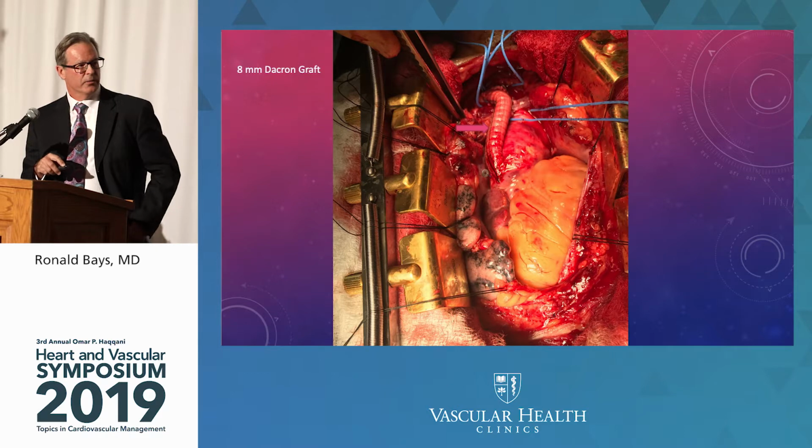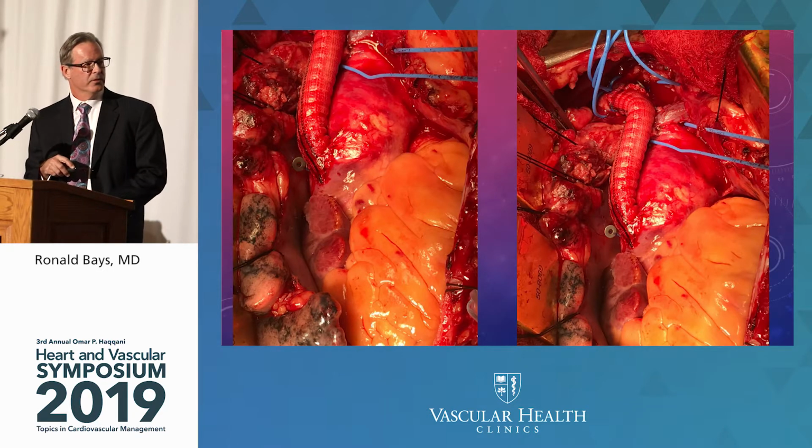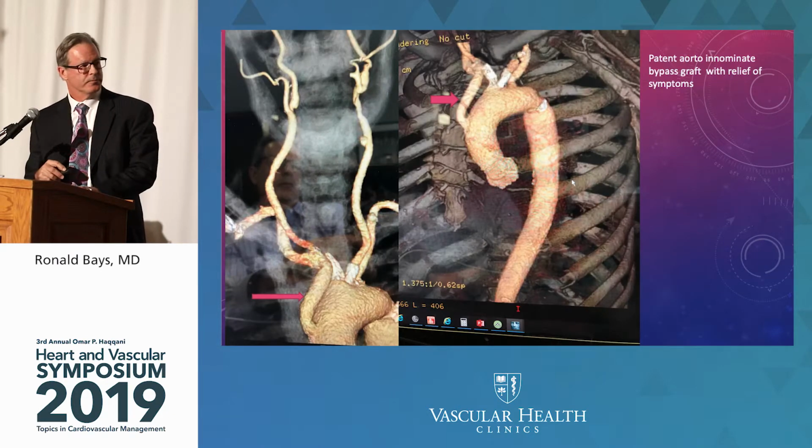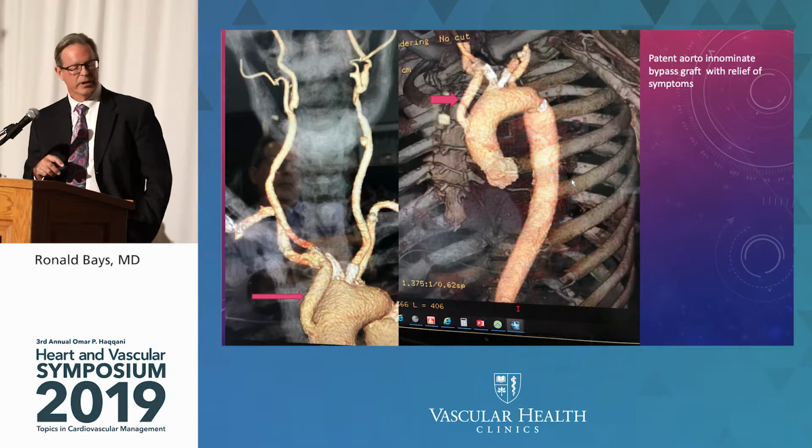So then this is a bypass graft. We just do a side-biting clamp on the ascending aorta, put an 8mm Dacron graft to the aorta, and then the distal end of it is sewn to the distal innominate artery, just proximal to the bifurcation of the carotid and subclavian arteries. And just an up close version of the anastomosis here, and also up here at the distal end. This is the innominate vein. It's collapsed in this situation. You could tunnel the graft in front of or behind the innominate vein. It really doesn't matter. And then a CTA later just shows the patent bypass graft here, now with antegrade flow in the carotid artery. And then here's another example where the bypass graft is right here.